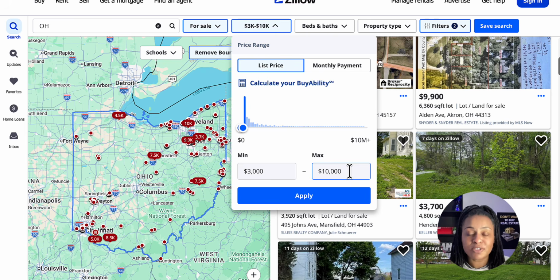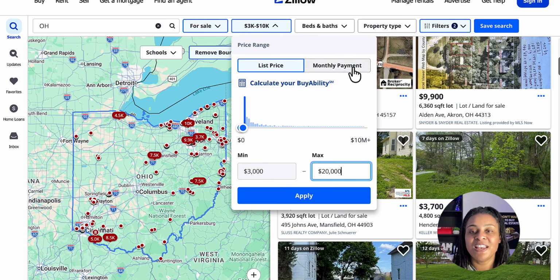That is cheap to me, quote unquote. You may say I'm looking for 5 acres or however much acreage, and you want to go up to $30,000 or whatever the case may be. In fact, let's do that. Let's go up to $20,000 just so I can increase the pool of potential properties for this search.